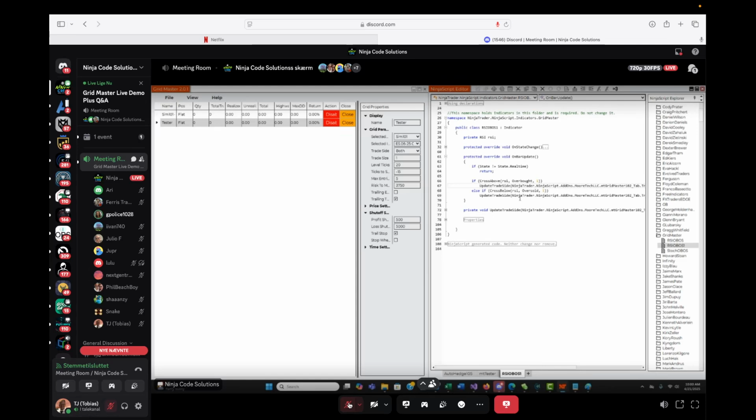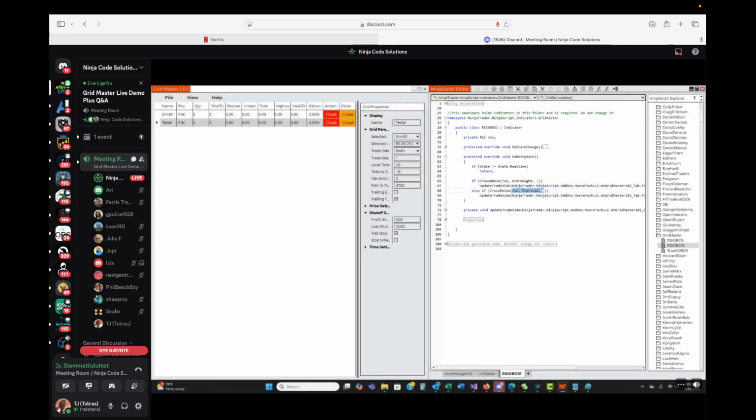Wow. Itself? Well, yes. So basically, this code will control the grid. So this is an indicator. If I put this indicator on the chart, then as the RSI goes overbought or oversold, it will change the grid from long to short for me.